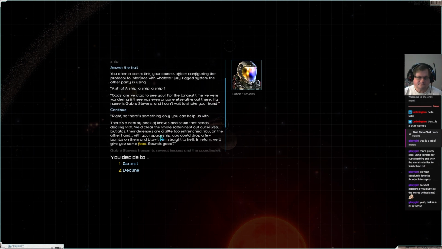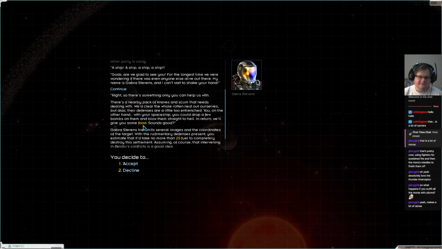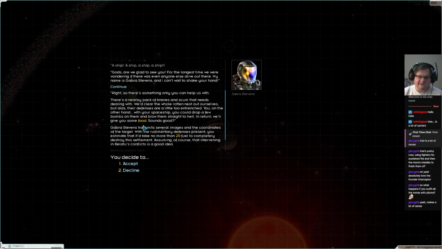A ship. Gods, we're glad to see you. The longest time we've been wondering if there were even anyone else alive out there. My name is Gabra Stevens, and I can't wait to shake your hand. Right, so there's something only you can help us with. There's a nearby pack of knaves and scum that needs dealing with. We'd clear the whole rotten nest out ourselves, but alas, the defenses are a little too entrenched. You, on the other hand, with your spaceship, could just drop a few bombs on them and blow them straight to hell. In return, we'll give you some food.